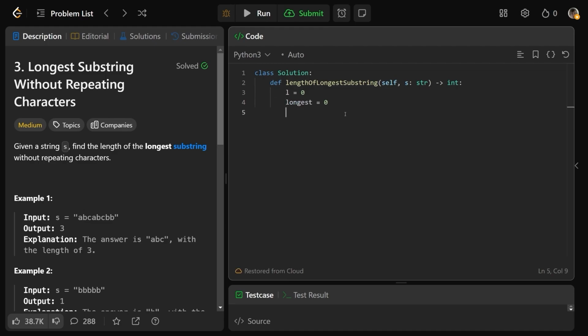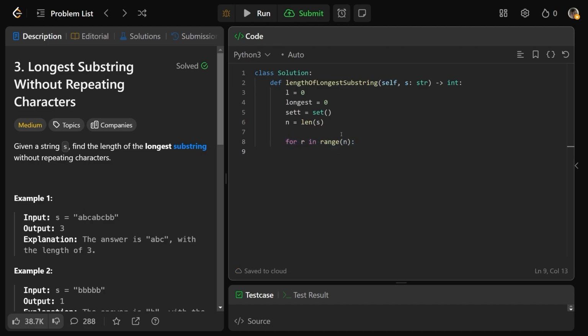That's saying so far the longest length we found is nothing really, and we're going to have a set that keeps track of duplicates. So set is just an empty set, and we'll also get n equal to the length of our string. Now what we want to do is for r in the range of n. And I certainly wouldn't blame you if you implemented that as a while loop. We're going to do a while loop in a second, but you'd actually want r through a for loop.